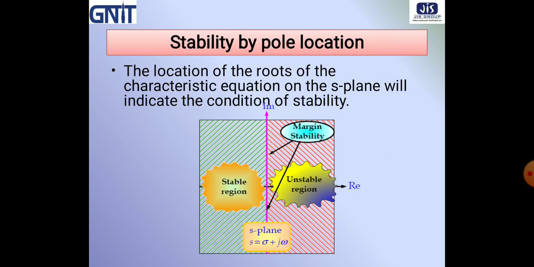Okay. So that's all for today's class. In our next class, we will discuss the Routh-Hurwitz criteria. There will be some special cases like row 0 or column 0 problems, and some more worked-out problems.